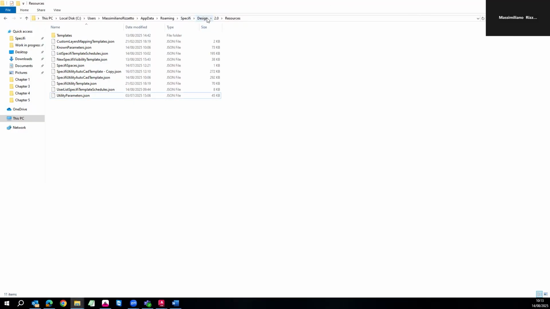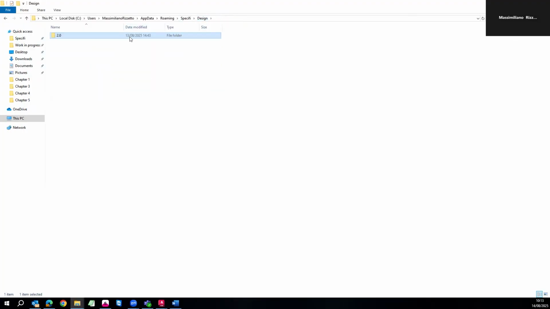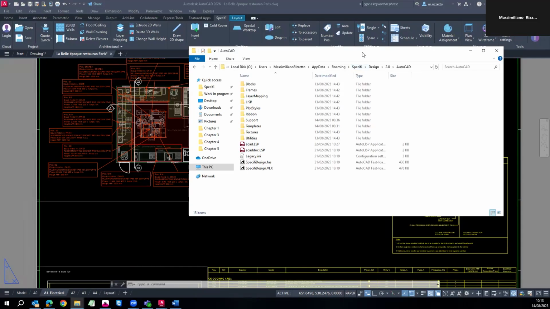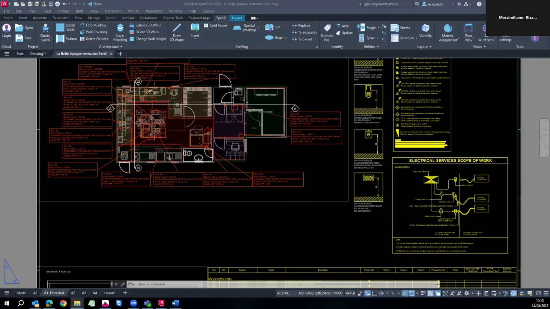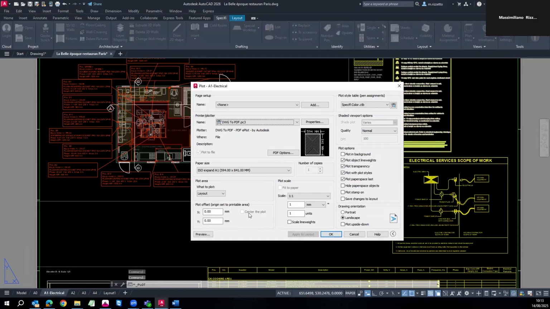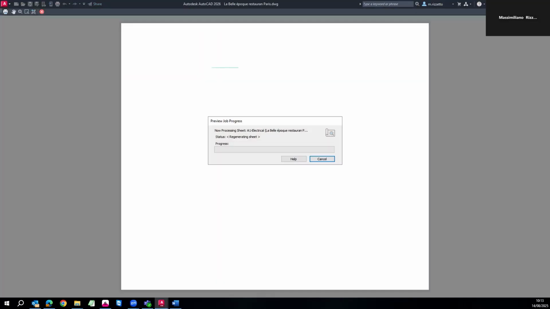Inside this path you can find all the annotations that can be customized, of course, in order to obtain your layout. You can click plot, and for more information, of course, you can contact our support. We can click preview.